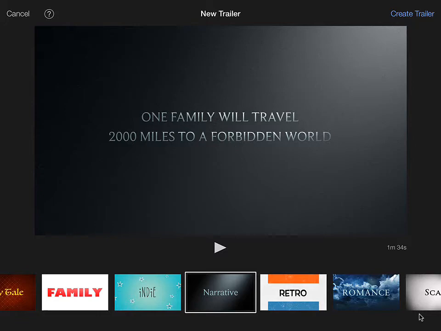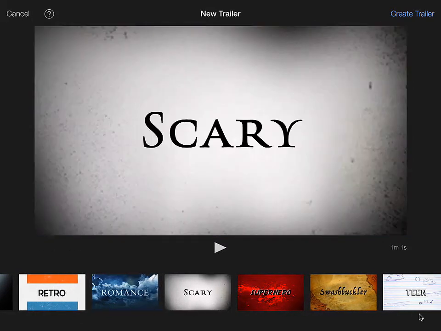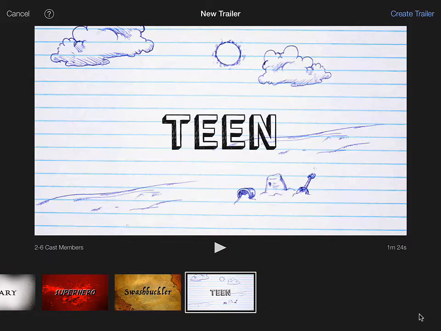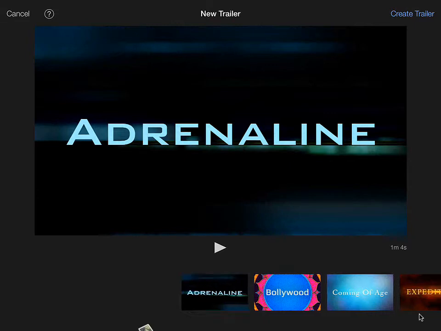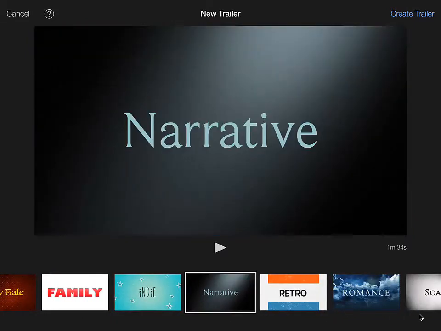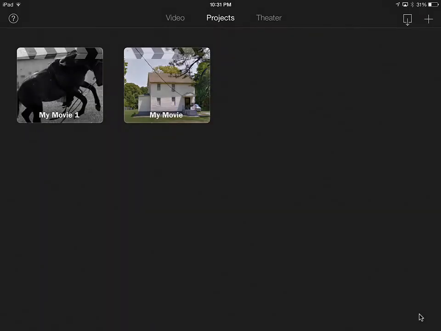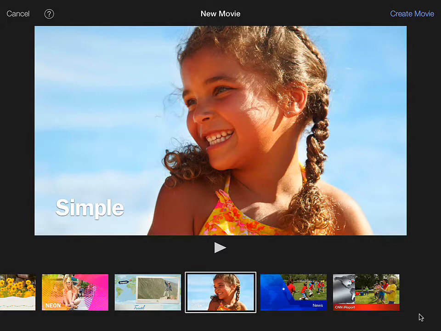The trailers are all really engaging. I think one thing that we have to be careful of is that they have been used a lot already. And so if you choose the trailer, just choose carefully. Keep in mind it may not be as original as it looks because all of your friends may have already used it. I'm going to cancel this and go to the movie option for a new project.